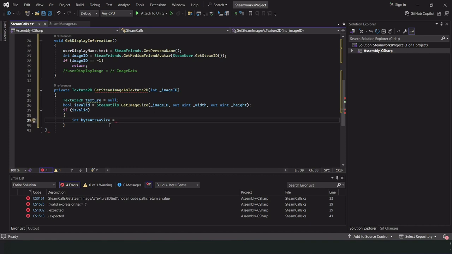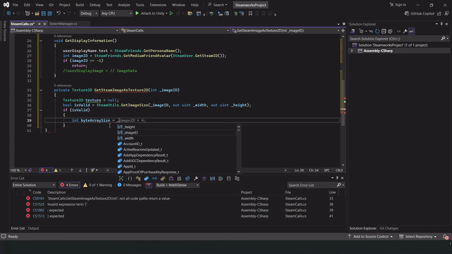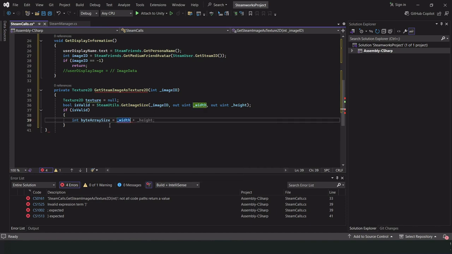And we are going to set its dimensions equal to the width that we got for that image's size times the height. So times 4.